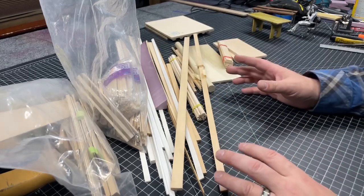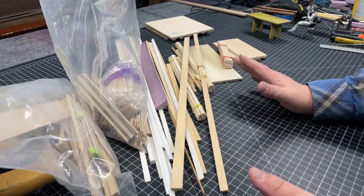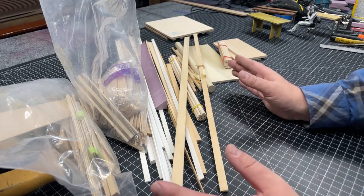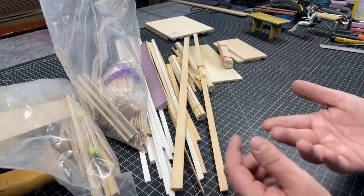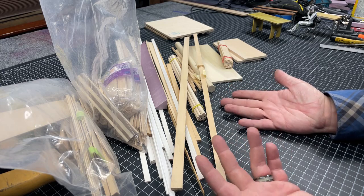So what we're going to work with today is basic materials to make some cool stuff. And the reason I like that, I already said, but this is all stuff you can likely get at even Walmart. Some of the stuff you can just get off the shelf at Walmart or even the Dollar Tree.